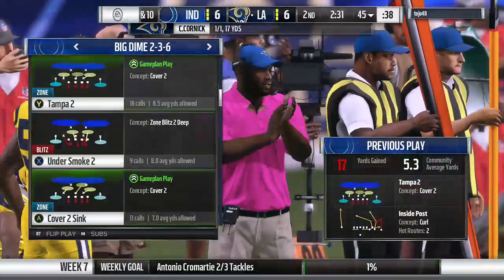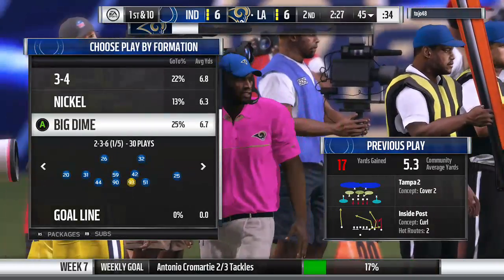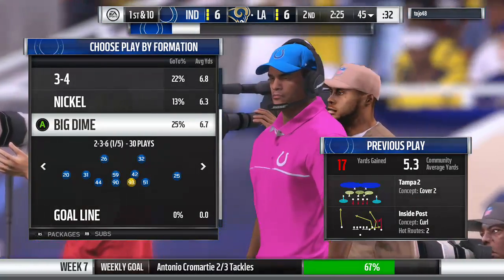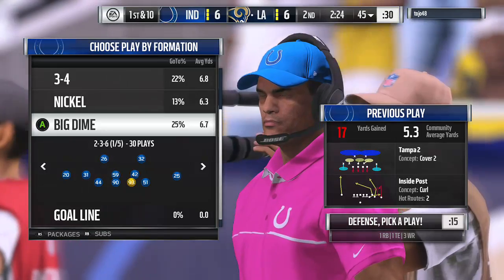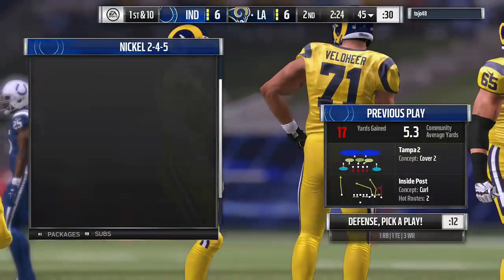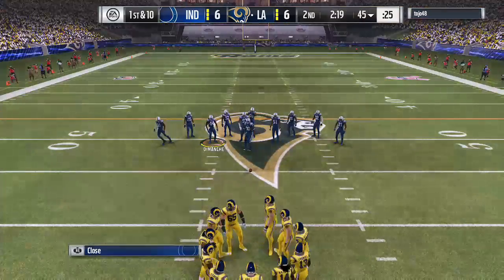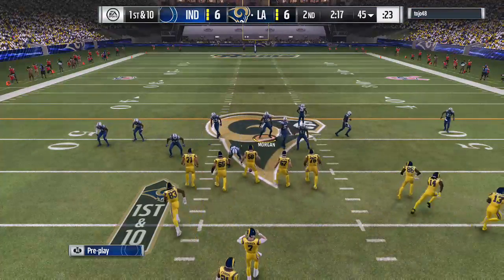It's a gain of 17, and it'll give them a first down. Well, the advantage has certainly shifted to the defense as we began that third down play, and they found a way to foil it and pick up a first down. Third time's a charm, right? 2 incompletions. Had to have it on third, and they got it. Yeah, they stuck with it, weren't daunted at all, and picked it up.